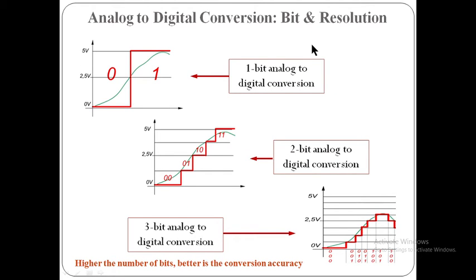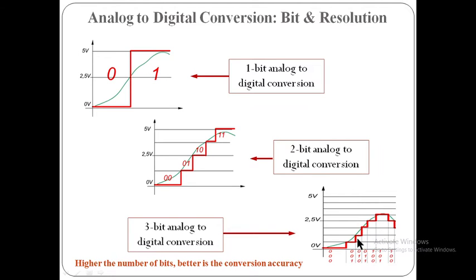Here you can see while converting analog to digital, digital signals are binary ones, which are in the format of 0 and 1. This green line is the analog line, and when 1-bit analog to digital conversion is done, we name the low amplitude value as 0 and the high amplitude value as 1. For the 2-bit analog to digital converter we have this green line, which is the analog signal, and we are converting it into the digital one by this red line here. Between these two vertical lines we have the time frame or sample time. So for this 2-bit conversion, we have the values 00, 01, 10, 11. Means here we are converting this analog signal to a digital or binary signal.